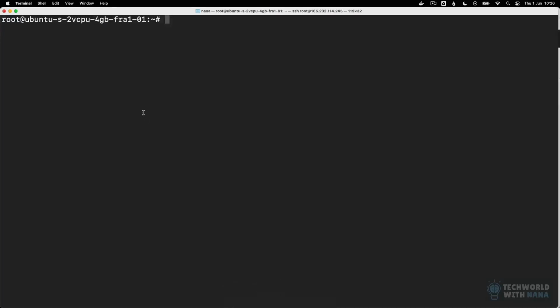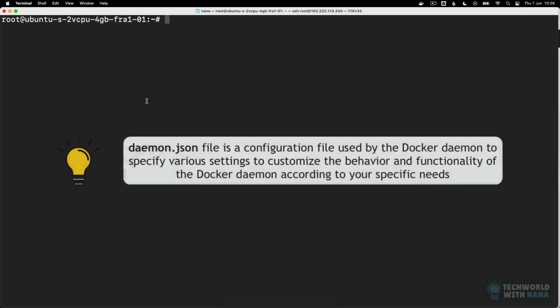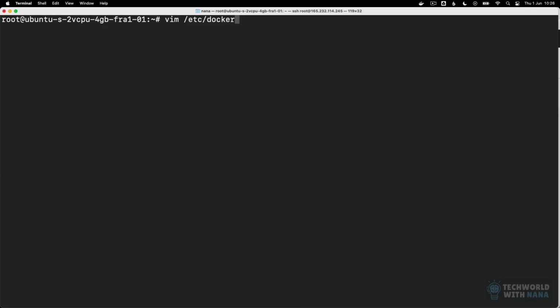I'm going to head over to the Droplet where Jenkins is running. And since this is a Linux machine, we can do it directly in a file instead of the user interface like we did for the laptop. So on a Linux system, we can configure something called a daemon.json file and add the insecure registries configuration there. By default, the file isn't there. So if I do /etc/docker, there's just one key.json file. And here we're going to create this daemon.json file.